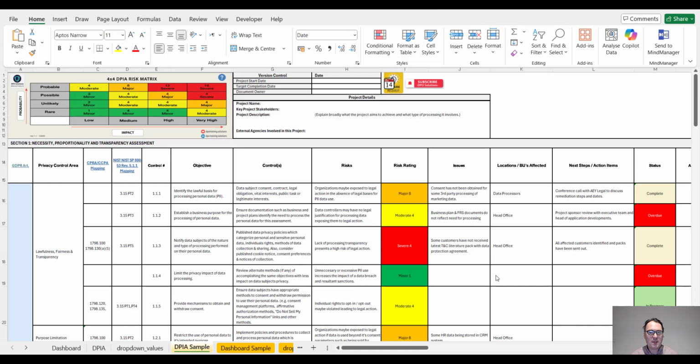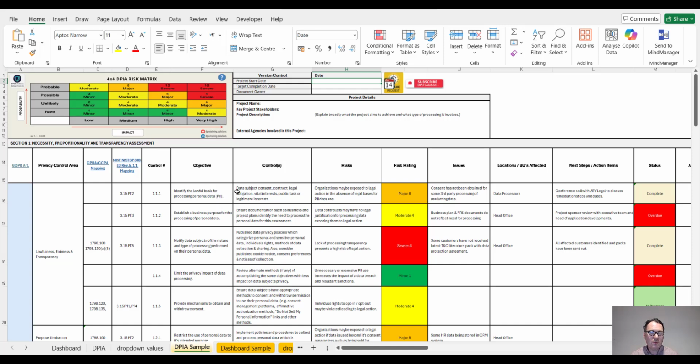What you're looking at here is a control spreadsheet that I developed. It's kind of similar to what you might see for NIST and ISO standards. So over here you have your mappings for the different control areas. So, mapping to GDPR article, privacy control area, the California rule mapping, the NIST control mapping, which will probably help you in your environment, knowing that most companies will have multiple standards that they're adhering to.